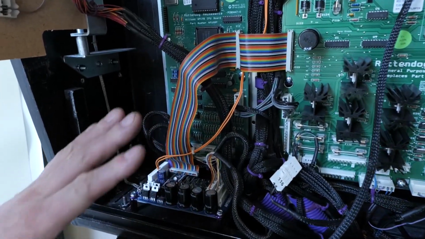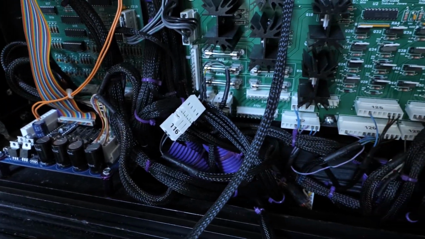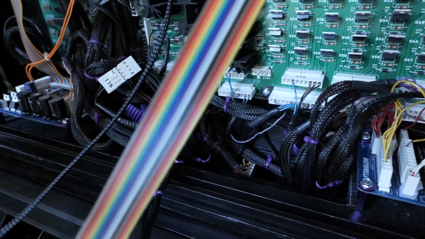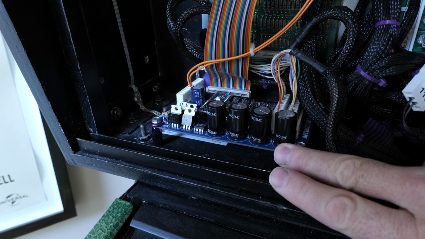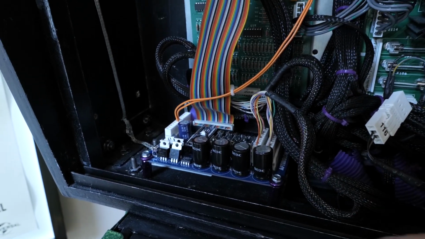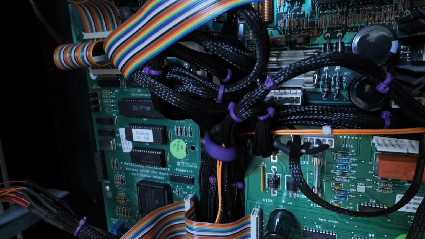Again, firstly, it just all looks so neat and tidy to me. Just a heart attack there. Get in there and have a little look. What's this then? So these are Afterglow boards. That's an Afterglow GI, which manages the fading of the GI. Games of a certain era and upwards had a lot of GI fading effects.